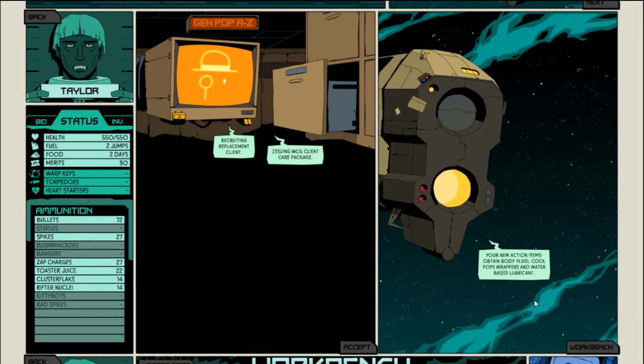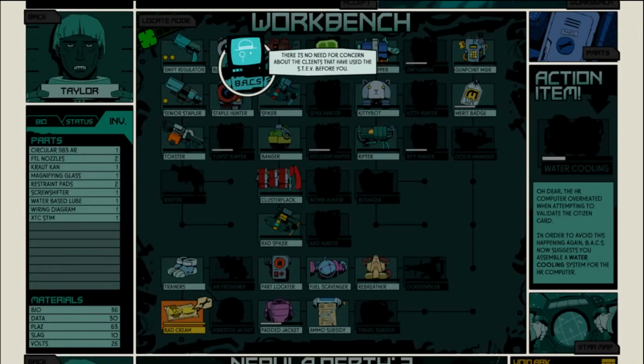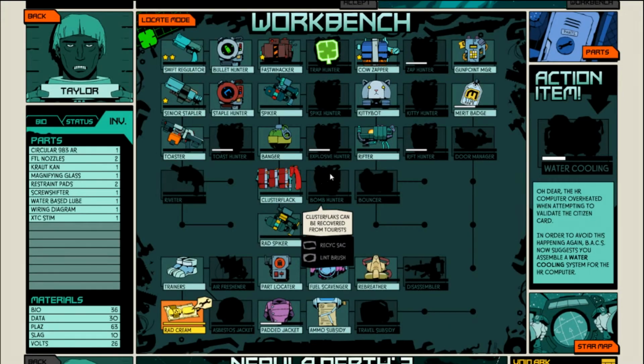Your new action items. Obtain body fluid, cool pops wrappers, and water-based lubricant about the clients that have used the Steve before you. Those clients have been released from WCG care.